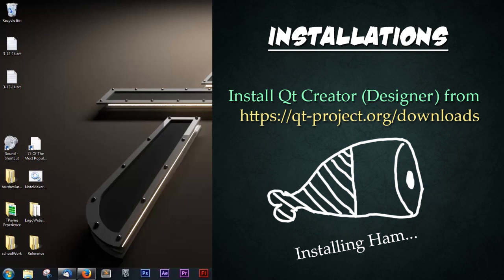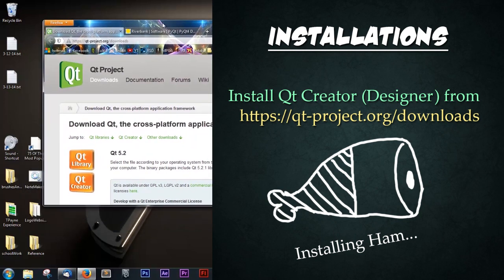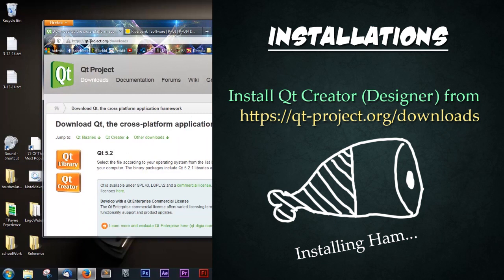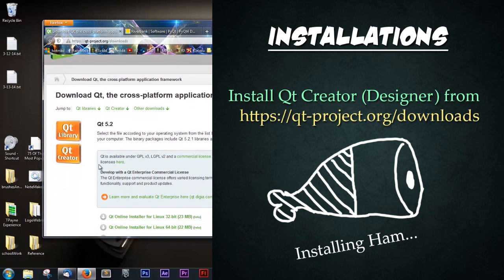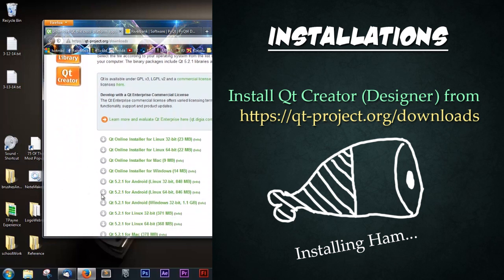Well, first you're going to download Qt Creator from the Qt website. There will be a link in the description for this, but you're going to go to qt-project.org/downloads. And then right here is the main download page. Then you can select from any of these first few downloads that'll have the most up-to-date software that we'll be using. I personally recommend the online installer because it's much smaller download initially, and it'll actually do most of the installation and selection stuff for you running in the background, rather than having to download it forever and then install it. I apologize, I am slightly sick for this recording, so thank you for bearing with me.